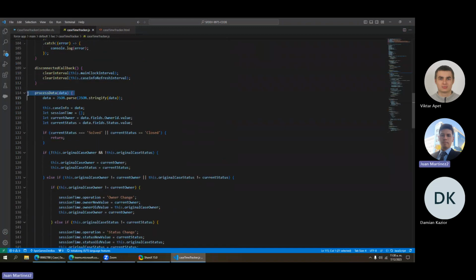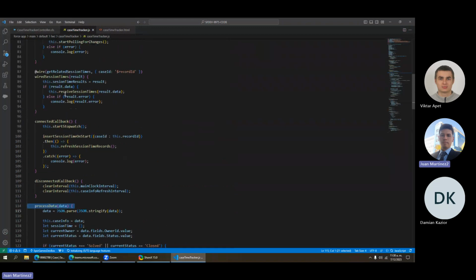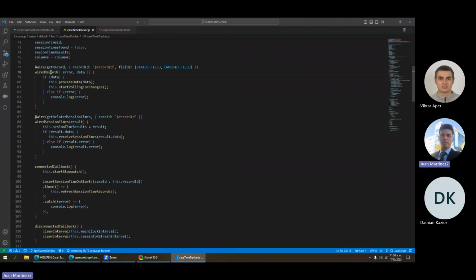Okay, this method here, process data, is called when we receive new data from the case. So if the case has updated, then it processes the data and it again starts polling for changes. So two things. This one is executed every time that we receive new data from the case, but this one is not, because it is only executed once, and I have a control that tells me when this has already been executed, so as not to execute the interval function every time we receive new data for the case.